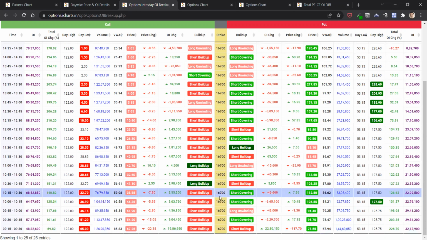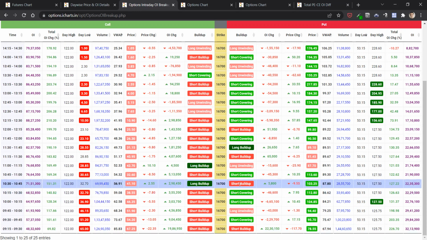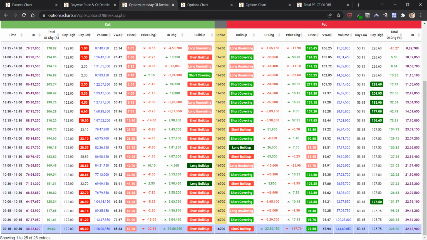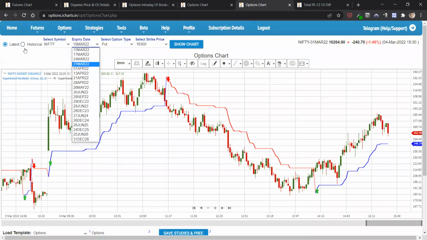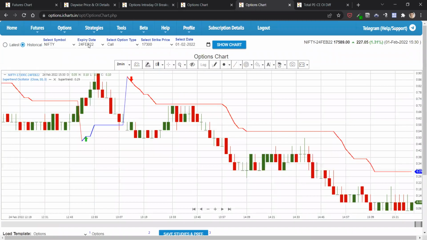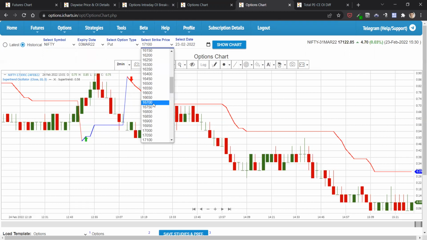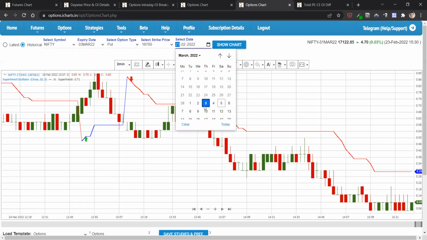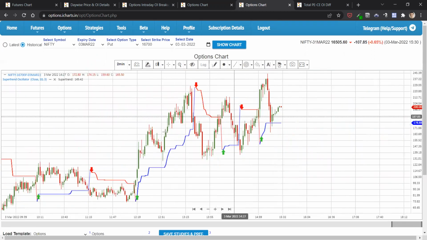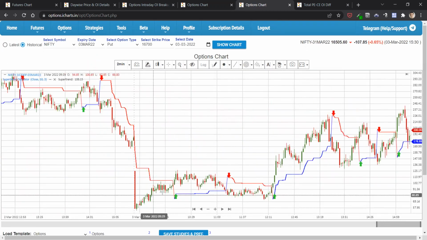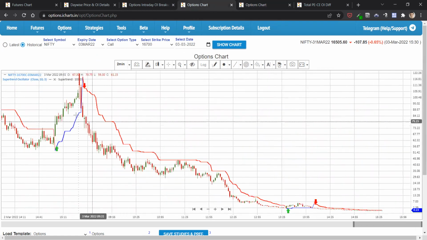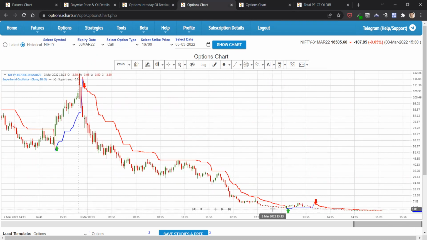So this kind of signal is common. You don't have to wait for something like this: one side long build up, other side short build up. Even this is fine. Both sides short build up. I've taken a call short over here. But put also, if you see, 3rd March, put 16.7. Put was short, but you got exit over here if you would have taken that. Call short just went the whole way completely.